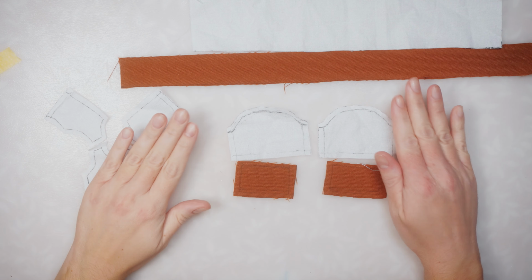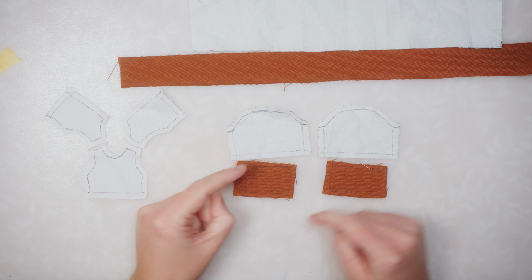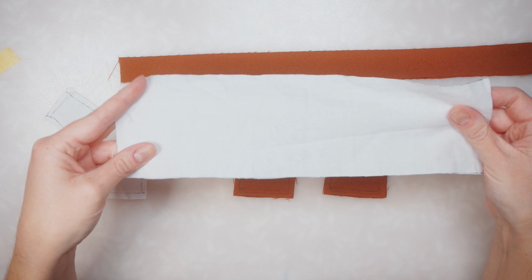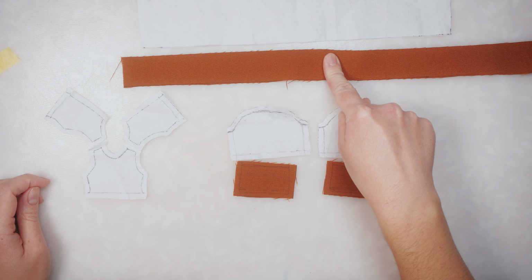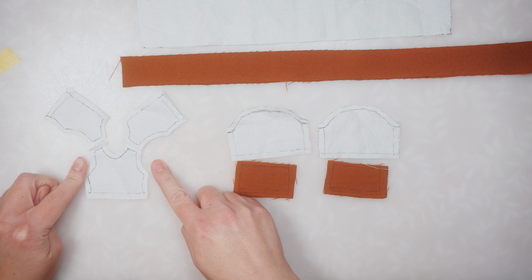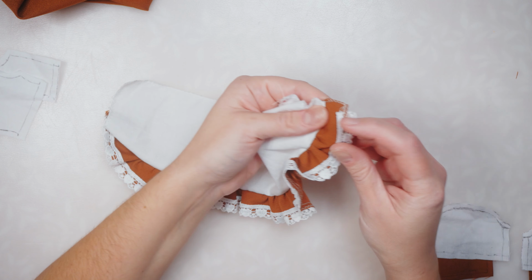But first we'll start with her outfit, and it's gonna be different parts. And here we see the bodice part, the skirt and sleeves. And here we have just a long strip for the skirt and an even longer strip for the ruffle. The sleeves are in two parts, and here we have the bodice attaching by the shoulders. So I'll start with the skirt part and the ruffle at the bottom.